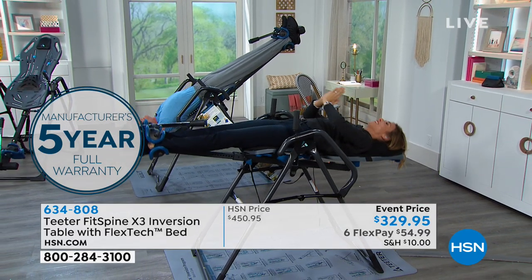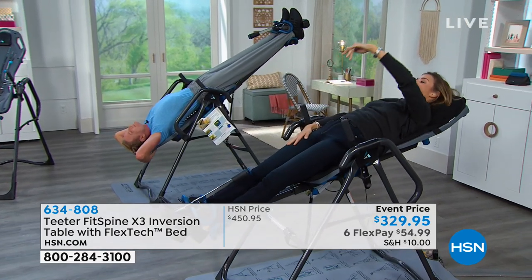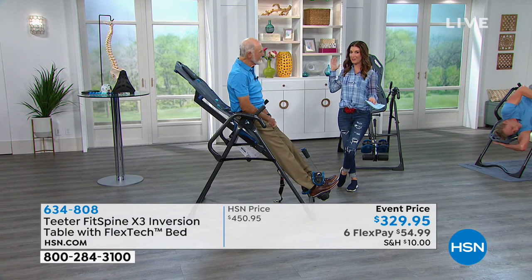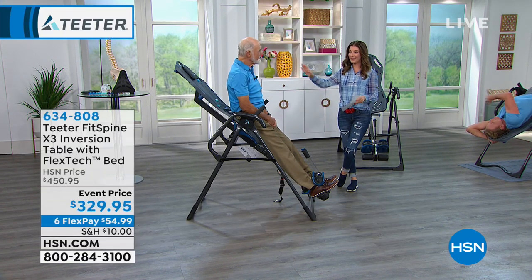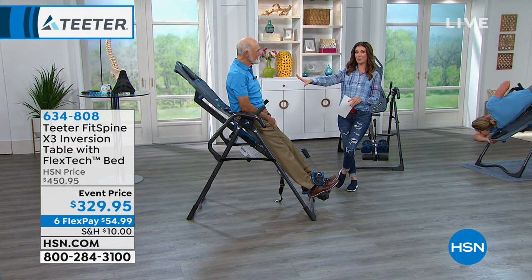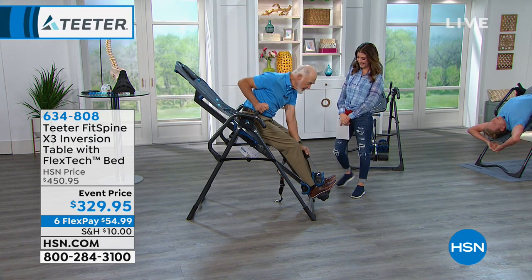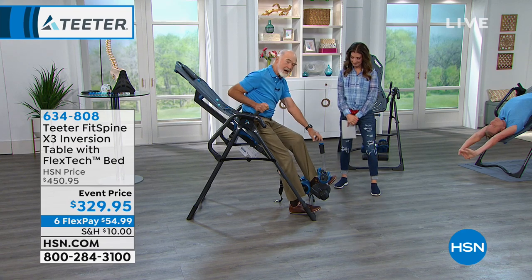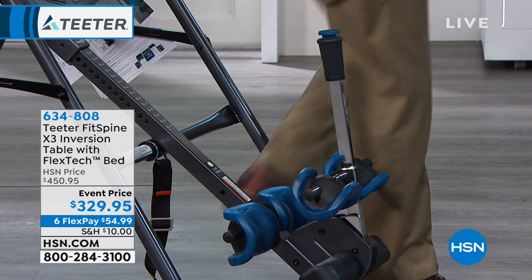Jamie is also getting great relief from spinal pressure, because this is the machine that maybe you've seen in a doctor's office or at a physical therapist's office. Maybe you've tried to get the benefits at a massage table. Now you have the complete control and ability to do it at home. This is one you'd find at the clinic. It has the easy reach handle, which was designed for clinical purposes. And even though that's one of our top upgrades, it's not the only one by a long shot.